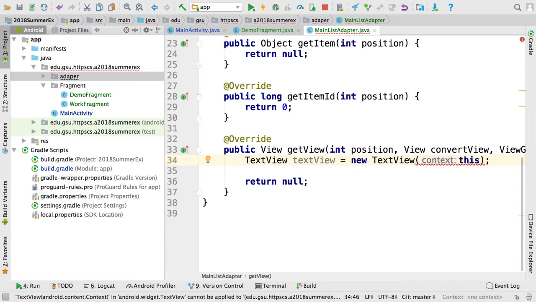One way to create a view is inside the layout file. But we can also use Java code to create a text view, an image view, or a button. We don't suggest you do that because we want to keep consistency for our project. So all the views are created inside the layout file. But to show you different styles, I give you an example here. But in your final project, I don't suggest you do that.